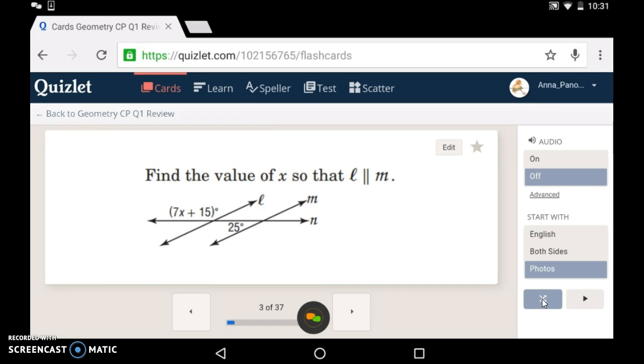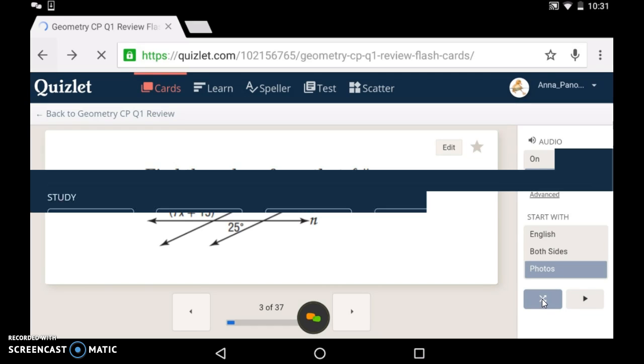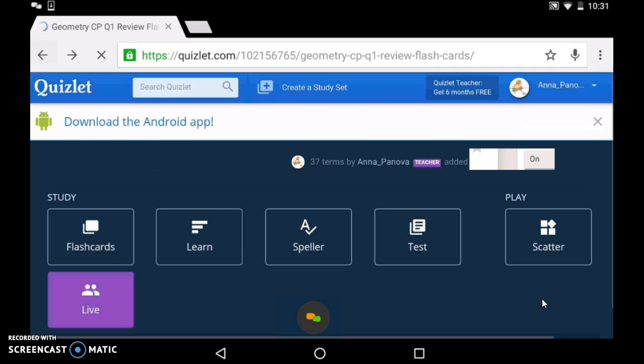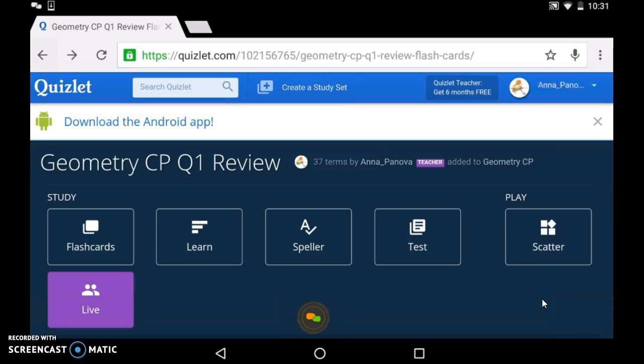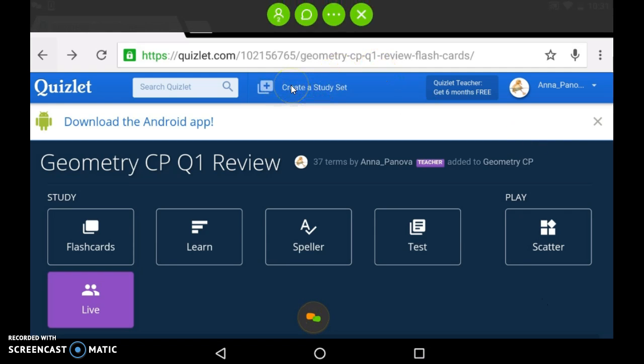Okay, so again, my personal preference is going to be to use Quizlet through a browser. I think it has a nicer look than the app. But again, students have both options. I also want to show you that students can create their own study sets. Depending on the lesson, you might want them to look for a set, use the set that you have created, or you might ask them to create a study set. So they can actually do that using this right here.